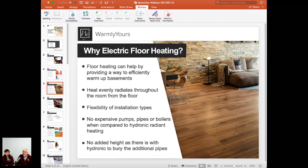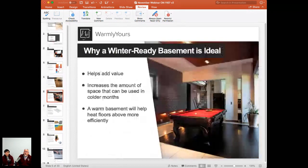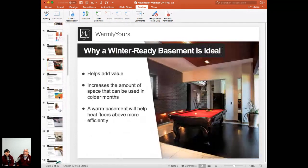So there's the reduction in the floor height, the reduction in cost of the pieces that you have to buy, and it's much, much easier to lay an electric floor heating product out on a floor than it is to install heating tubes, right? Yeah.